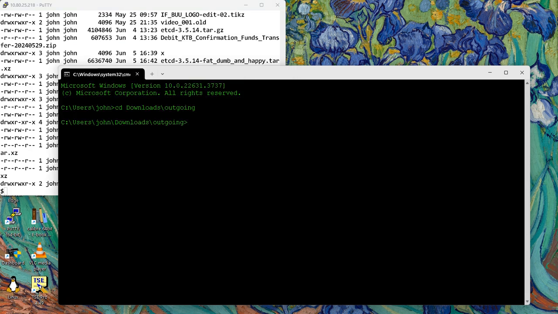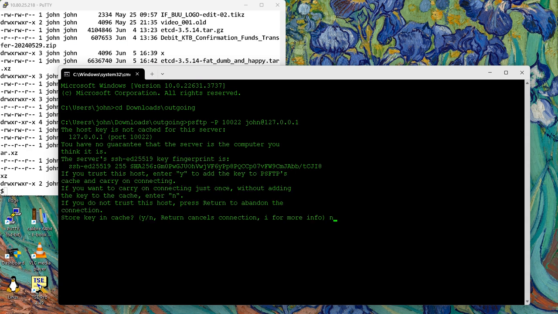Come over here and we should use our psftp command just like we did last time, with the port number and the username and the IP. And I'll say no and type in my password.